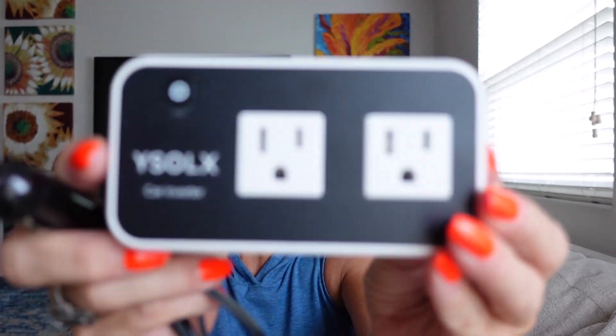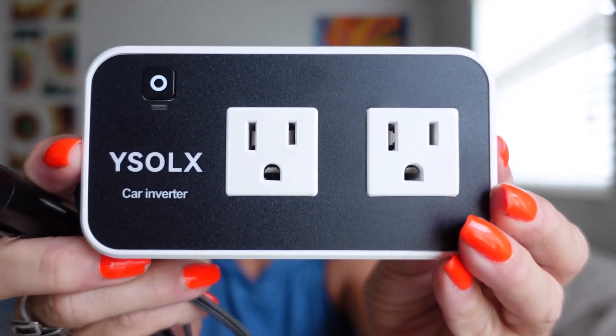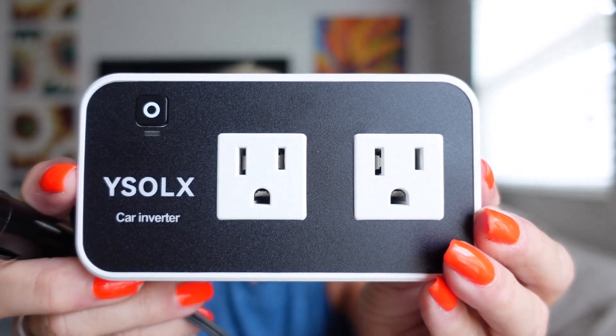So definitely want to give this a try. I love it. I keep it in my car. I bought this for the family — everyone's getting one. It is indispensable when you travel, so definitely want to pick one of these up, or two, so you are never without power.